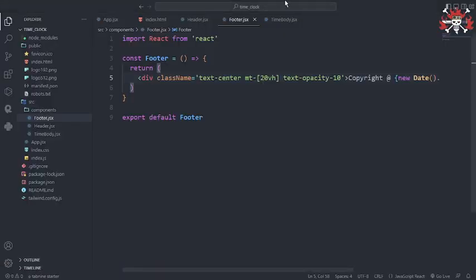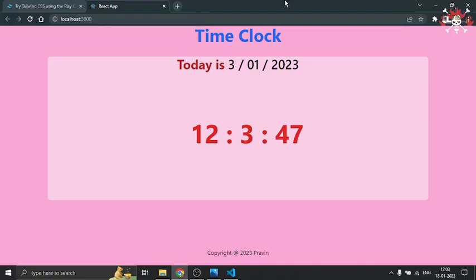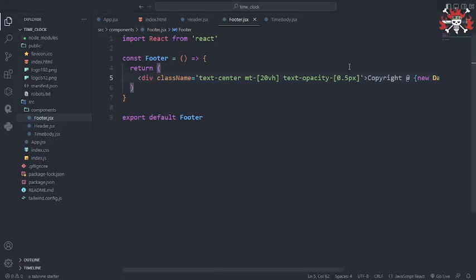I think it's not working. Text opacity. Opacity of 0.5. Okay, it's okay, we don't need this one.